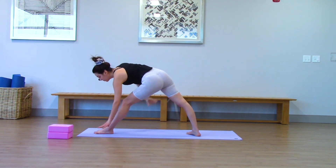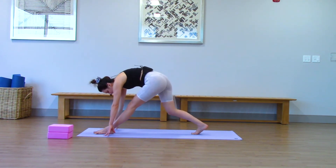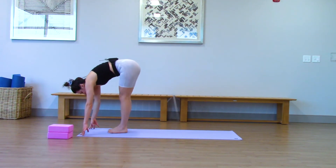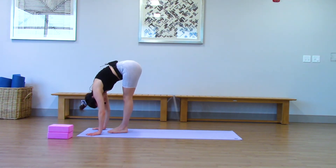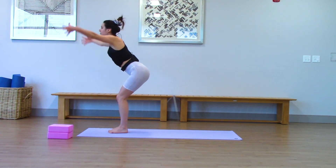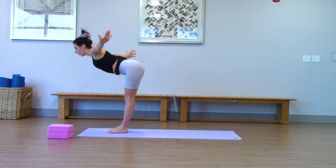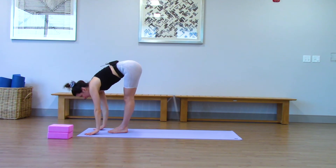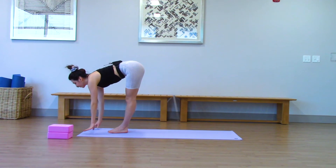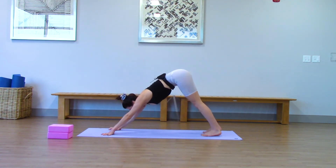Both hands frame your left foot — low lunge. Straighten your left leg, bend your right knee, spring forward and fold. Hips sit back — chair pose. Exhale, dive forward. Hands plant. Inhale, half lift. Pull out all the kinks. And left foot steps back, right foot meets it — down dog.